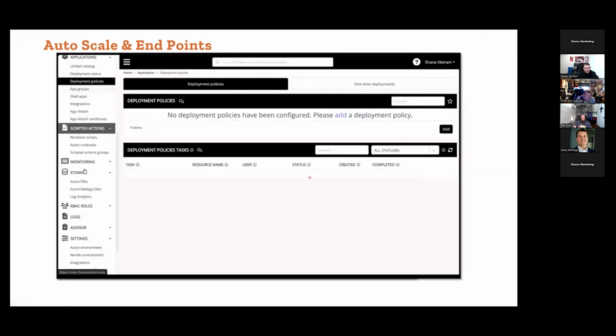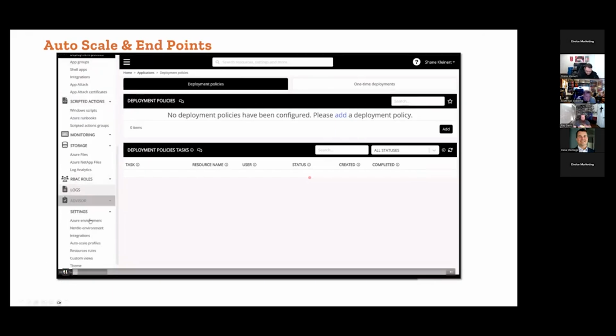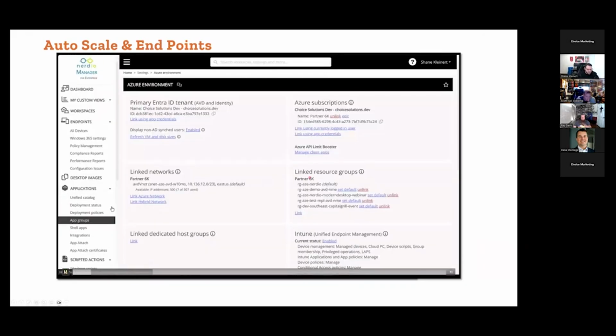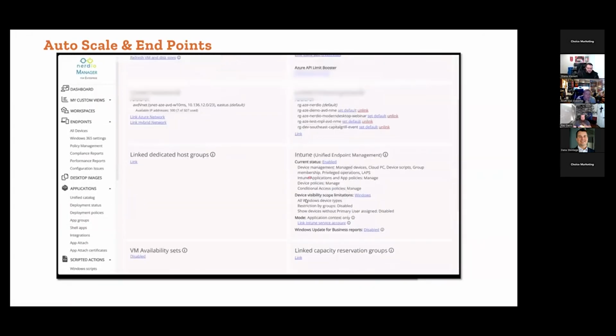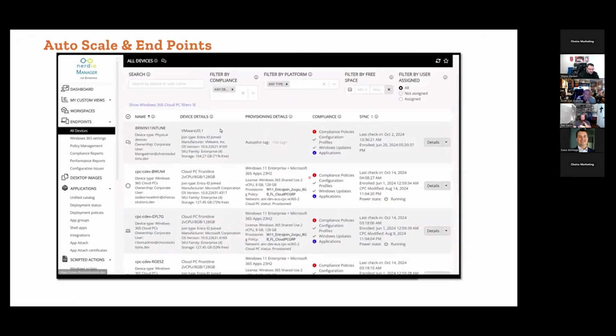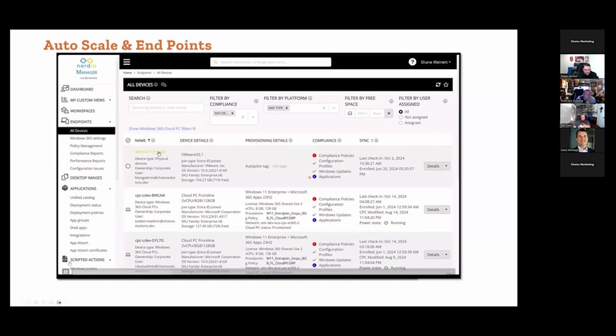So pretty cool. Endpoints is just a quick screen just to basically see that it's bringing in all the Intune capabilities, which is really, really powerful. So if you take a look here, I'll just go ahead and hit play. Yeah, this is really cool stuff. So what's awesome here is it's actually taking the Intune integration. If you click enable there, it's connecting into the Graph APIs. You literally can manage the Nerdio environment under the same umbrella.